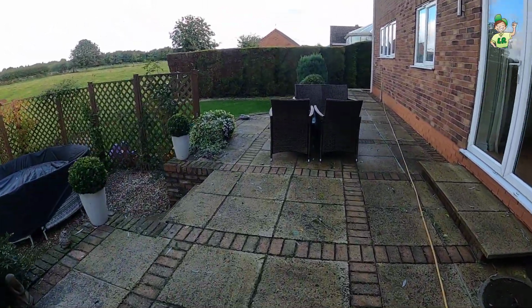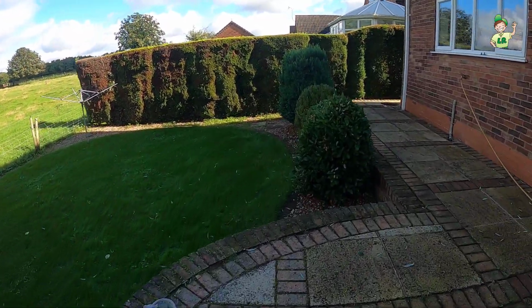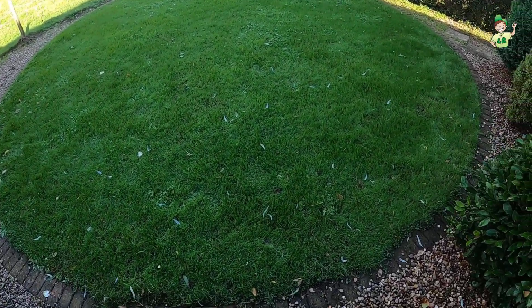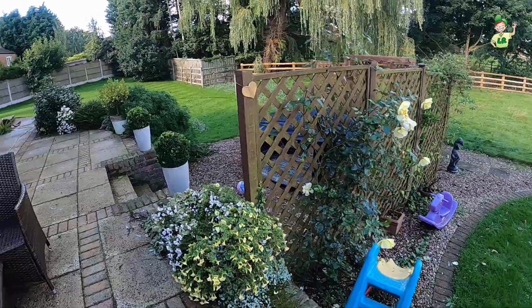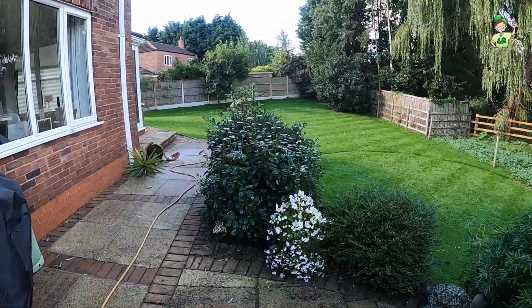If you don't take enough thatch out, you end up with patches that stay brown, because the seeds are not able to touch the soil and germinate. So proper seed to soil contact is absolutely vital and critical. This is why you have to scarify enough and get enough thatch out. I'm absolutely over the moon with this.